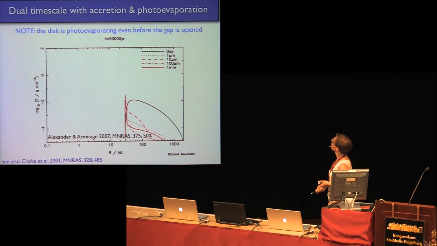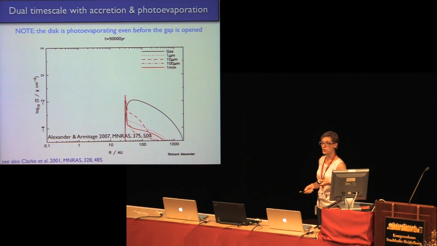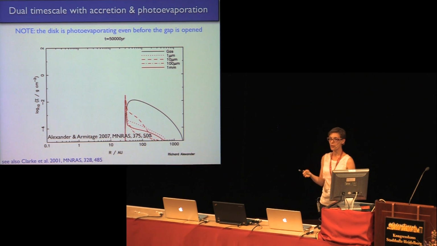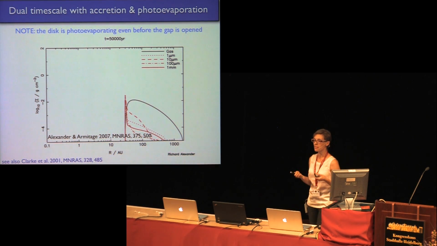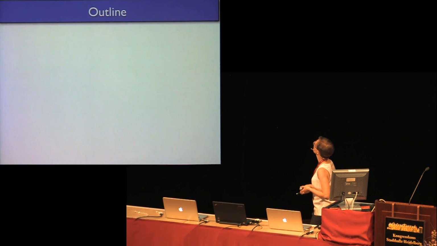One thing I want to point out here is that photoevaporation is occurring throughout the disk evolution. It's not only when the disk is opening a gap, so there is more time for us observers to catch some of these photoevaporative flows, as I will show later in other slides.